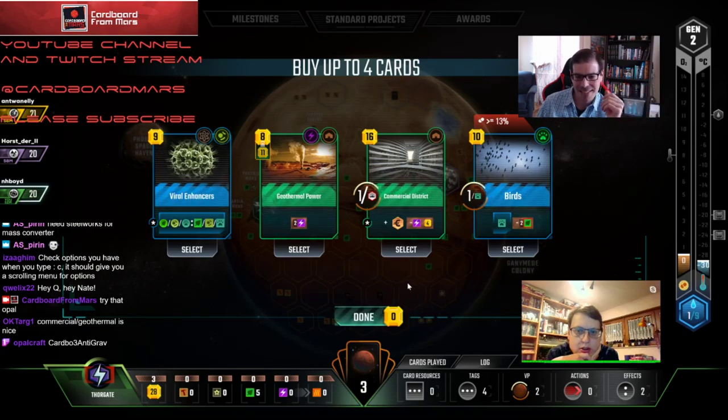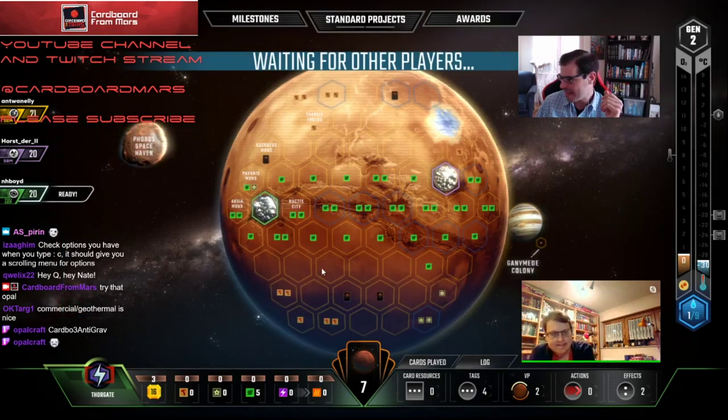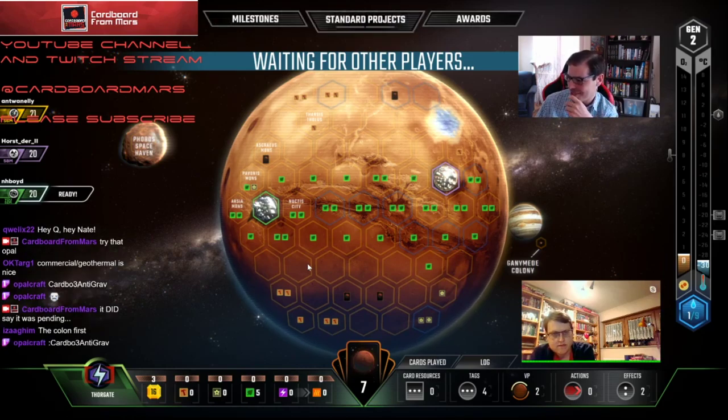Oh man, we gotta take all of these. Birds. Yeah, we're gonna keep all the cards. All right. So that puts us that we may just end up passing this turn, but that's okay. Oh, it says it's pending. Oh, okay. They have to check it first.